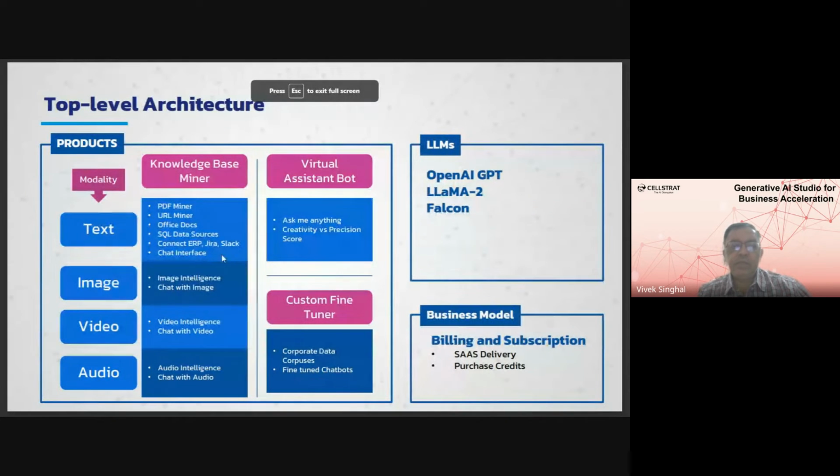You can see we'll be adding a lot of modalities here for information mining: image, video, audio. Currently the text itself is such a vast paradigm. We have done PDF, websites, TXT, CSV, and we are adding Office docs. Eventually we'll build adapters into Salesforce.com documents, SAP documents, Jira, Slack, etc.